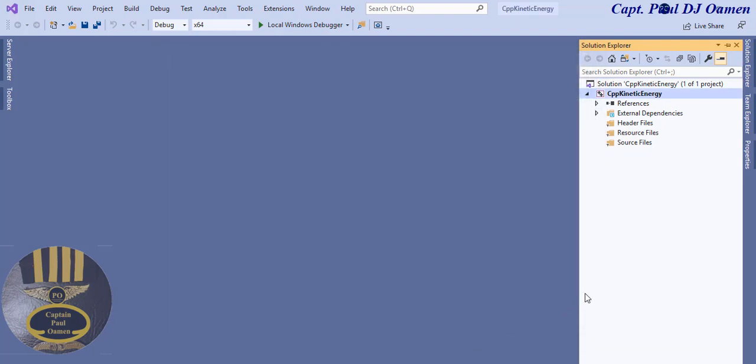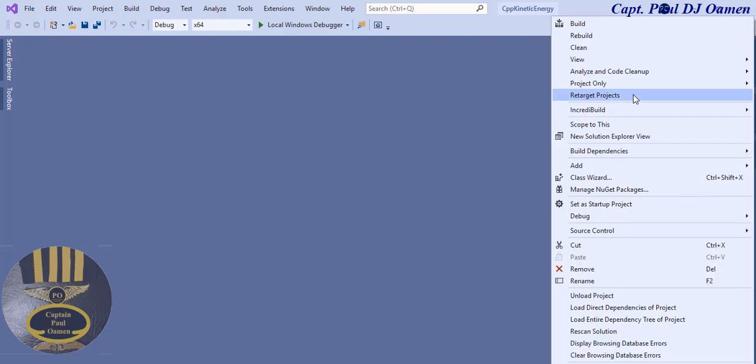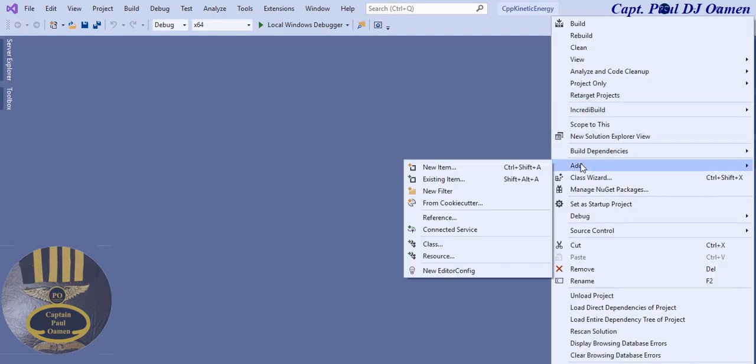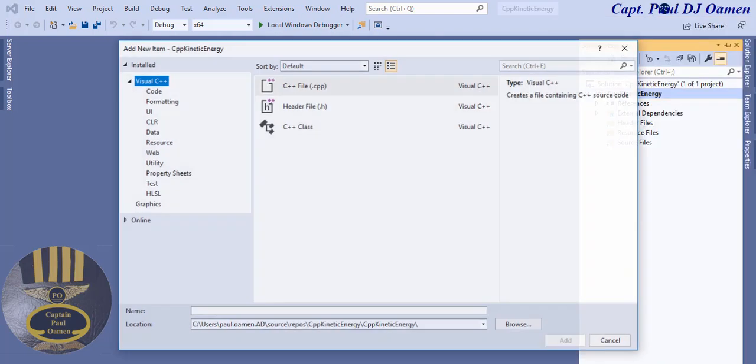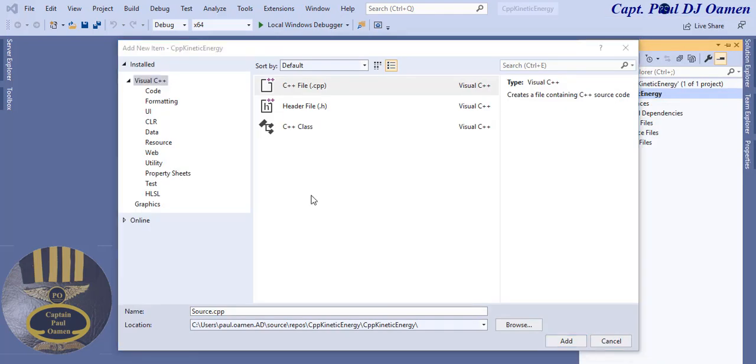There. Now that process is completed, come straight to your project here, the project name, right click on it and select add new item. Click on that. There we go. Once your new item pops up, you now want this CLR, that is it right there.